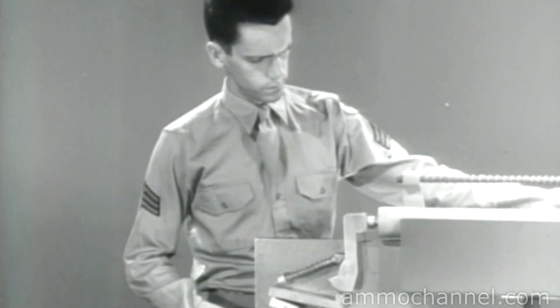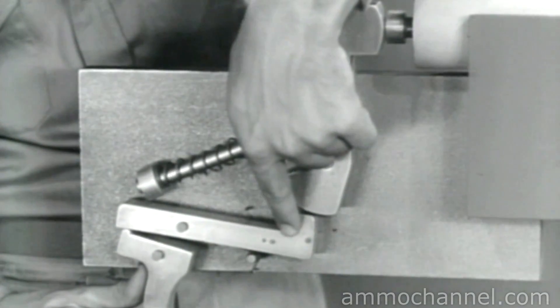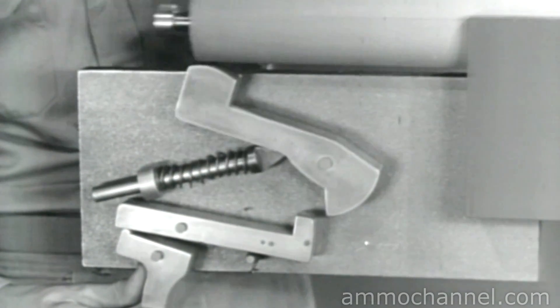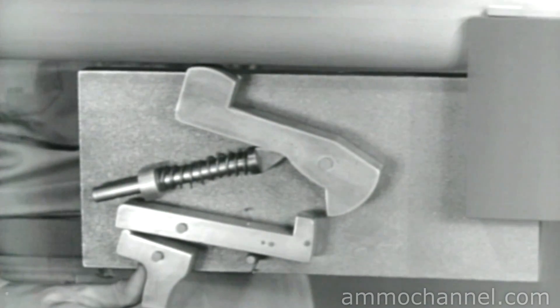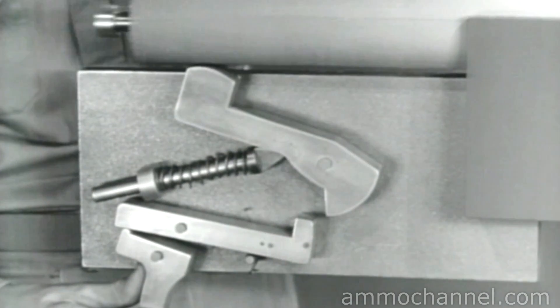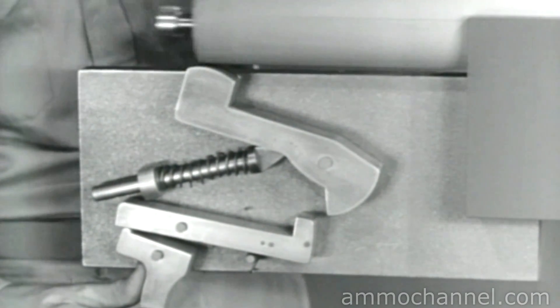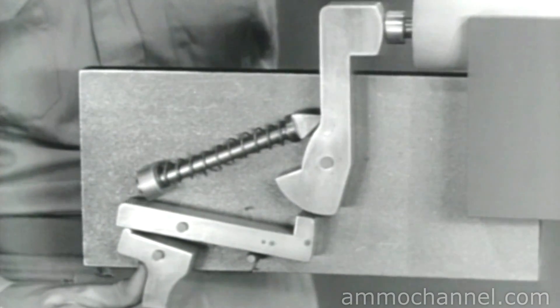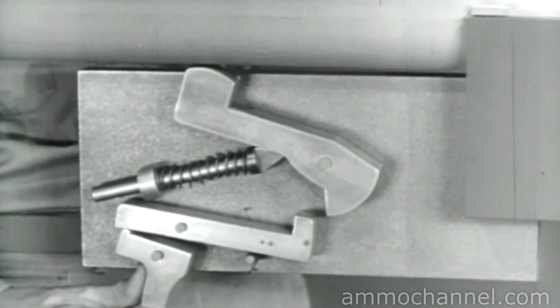As a result of this rapid movement, the sear is still held down by the trigger when the bolt is closed. Since there's nothing to catch the hammer, it follows the bolt forward. But it doesn't have enough force to fire the next round and firing stops. In other words, a firing mechanism is needed that will stay cocked even though the bolt goes back and forth at terrific speed.